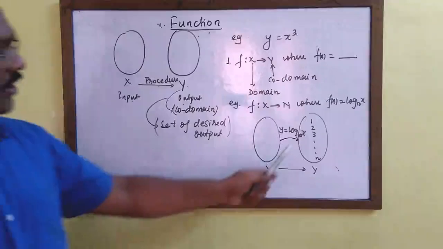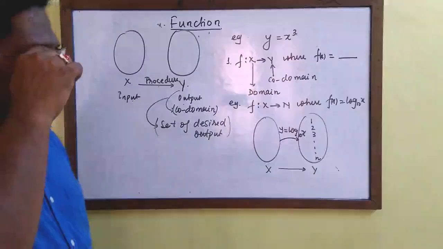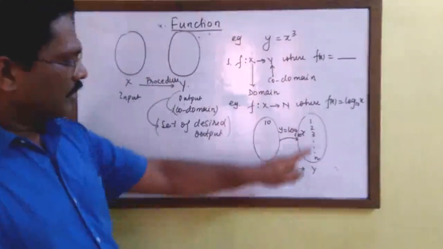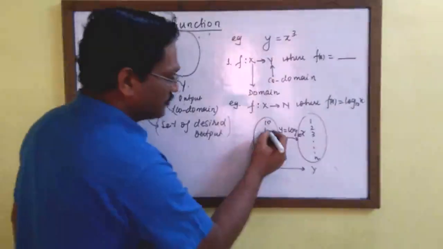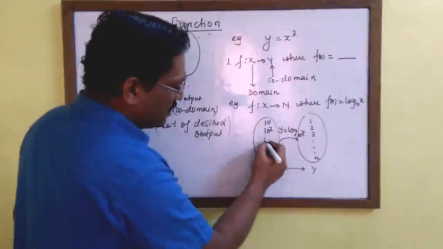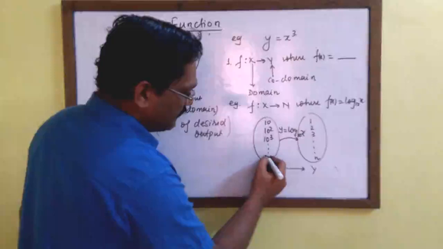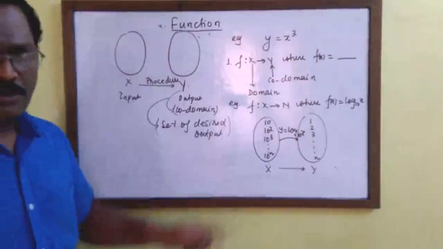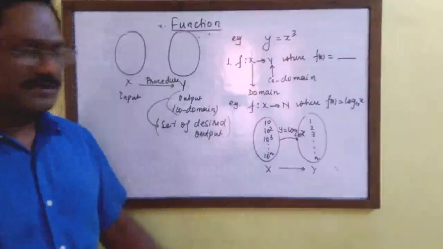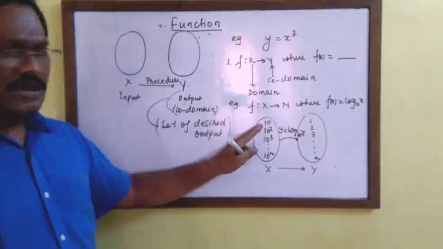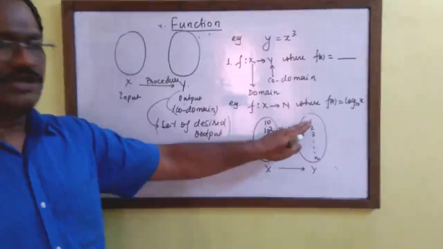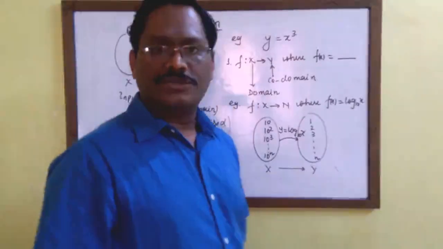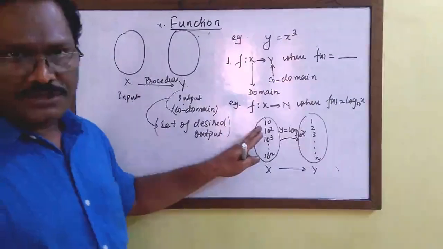Now tell me, how do you get 1 as output? For getting 1 as output, I need to provide 10 as input. For getting 2 as output, you need 10 square as input. For getting 3, you need 10 cube. And for getting n, you need 10 to the power n. Now, can you provide any other number as input in this set? If I provide 1 as input, log 1 is 0. 0 is not an element present in set y. I do not want 0 as output. So can we put 1 here? No.